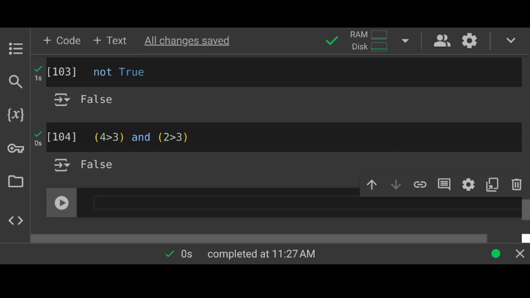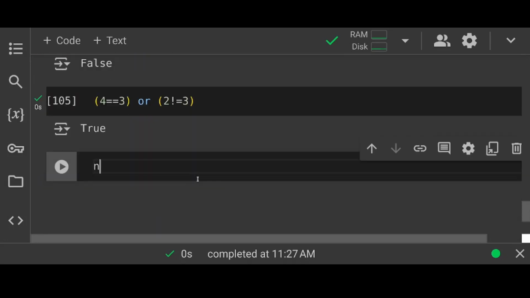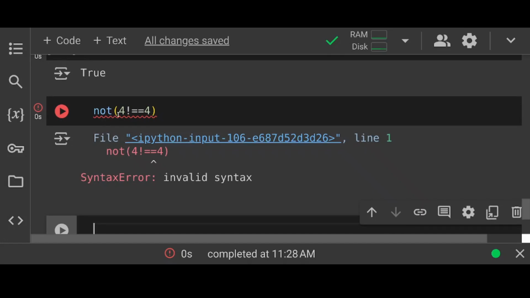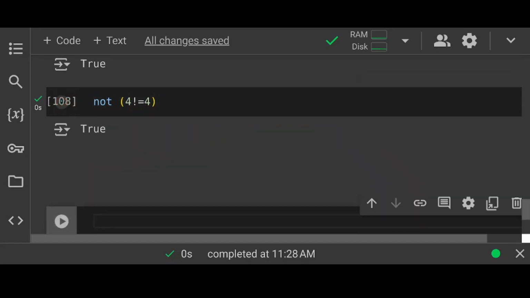Then true and false is false. Another example here, 4 equal to 3 is false, or 2 is not equal to 3 is true, therefore you'll get true. Also, what is the negation of 4 is not equal to 4? It is true. Right, sorry, there must be a space here, and this should not be repeated.